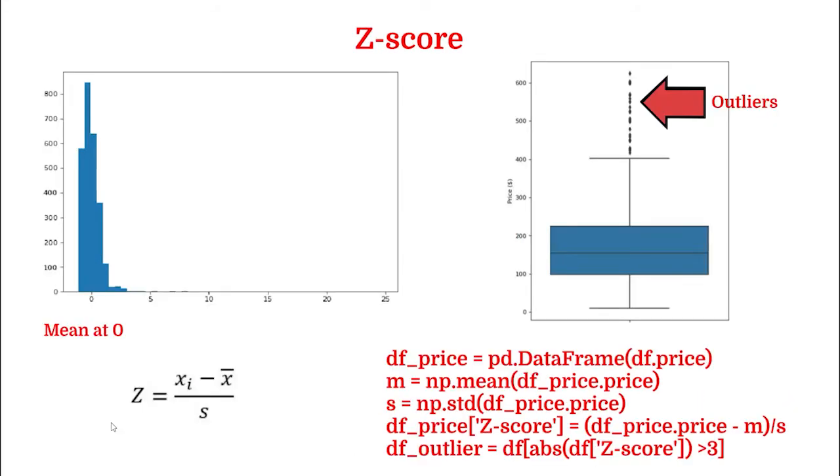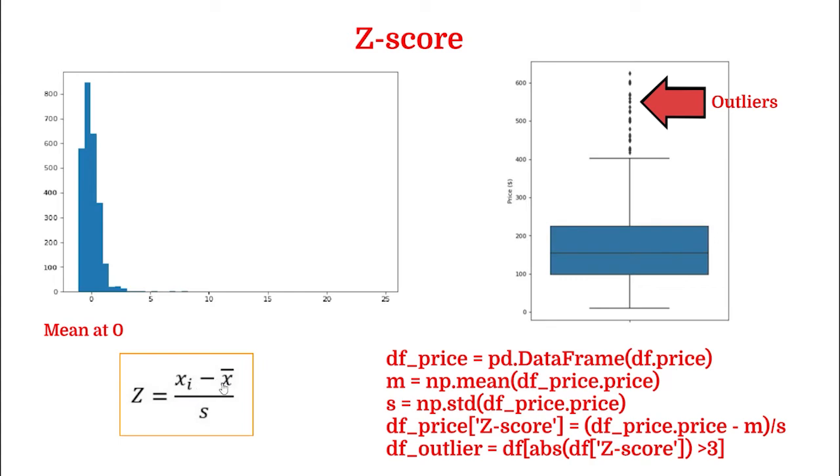The third procedure for outlier detection that I'm going to discuss is the Z-score procedure. Z-score is just another form of standard deviation procedure. Z-score is used to convert the data into another dataset with mean equals 0. Let's say we have all the data points denoted by xi, and x bar is the mean of the dataset and s is the standard deviation. Then z-score is calculated from this equation.